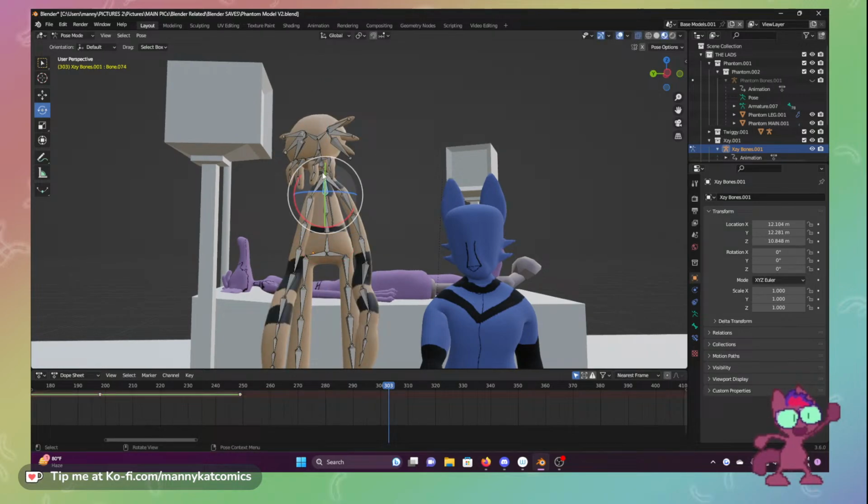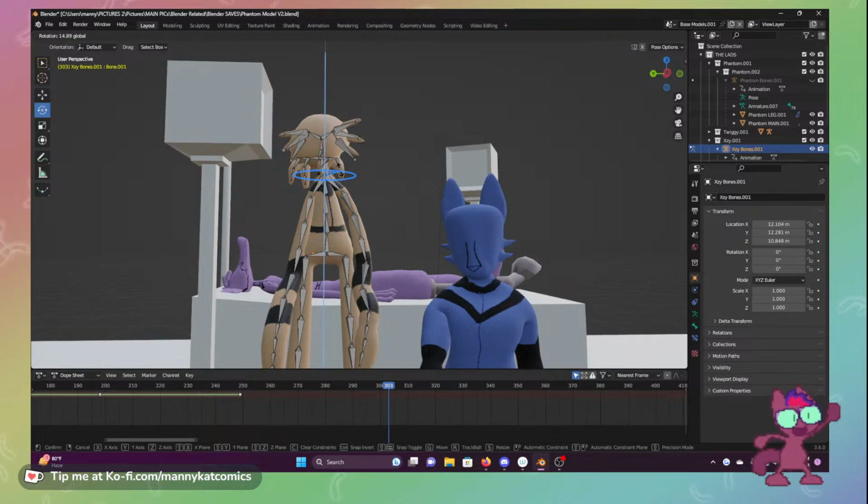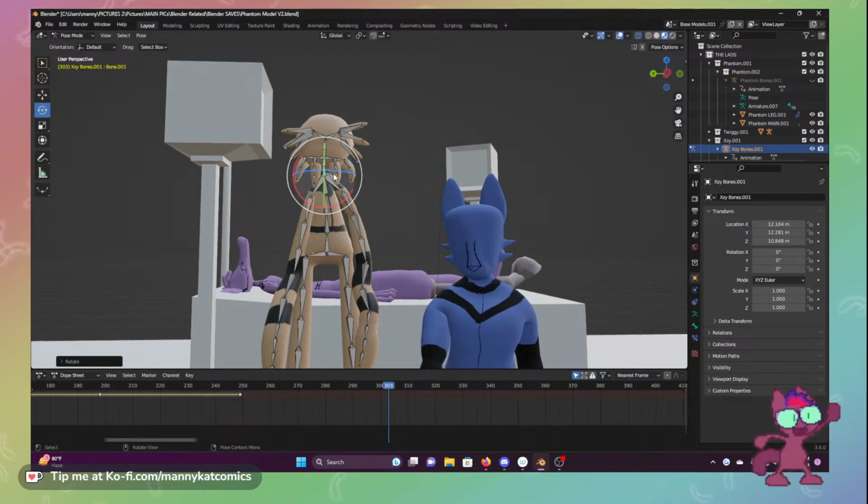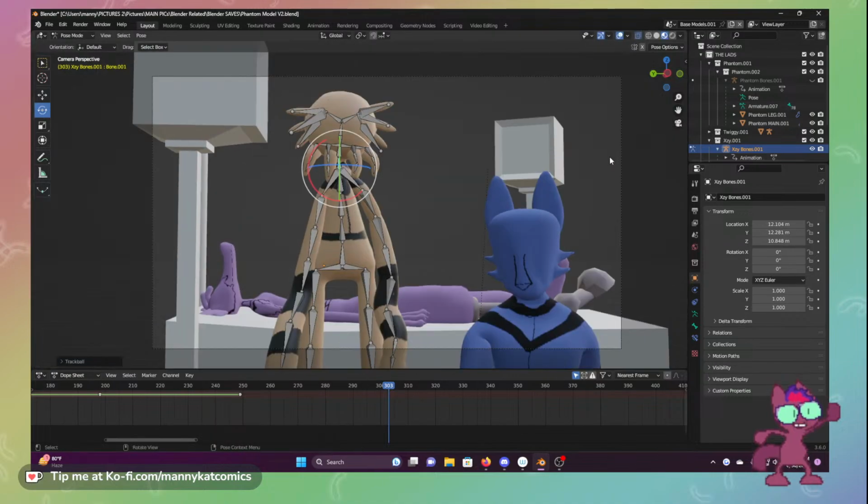Because that was the one I was working on. Re-frame.